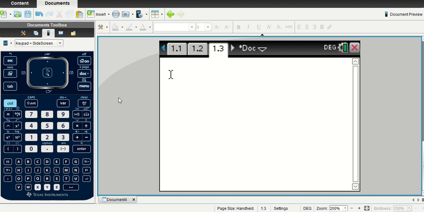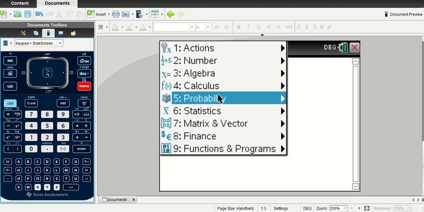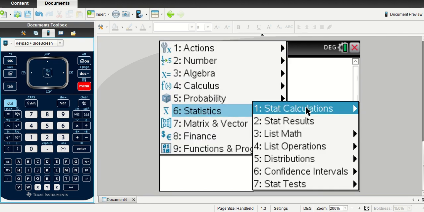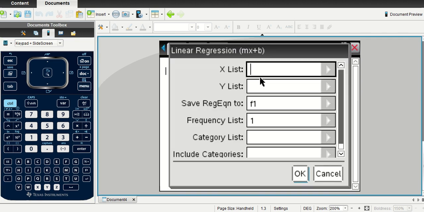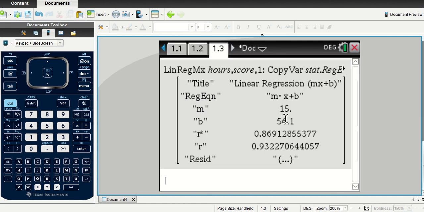Then we're going to go menu, statistics, stat calculations, and we're going to choose linear regression. Our x variable was hours, y variable was score, and then we're going to hit OK. And you can see my R value is 0.93. That is a strong positive correlation, very close to 1. And our equation is y equals 15x plus 56.1.